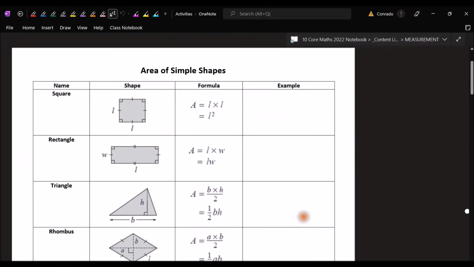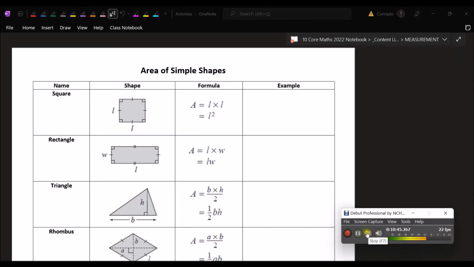And I would like you to please put these in your bound reference, okay? These shapes are going to come up in your SAC multiple times. And then you're going to keep asking me, so what's the area or the formula for this shape? And I'm going to tell you, look back at that sheet I gave you. And I'm not going to print these again, yeah? So make sure that you stick these in your bound reference.